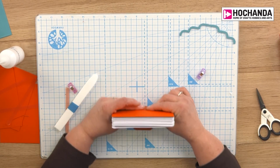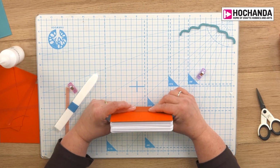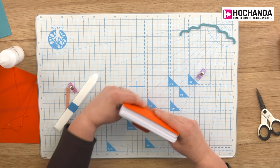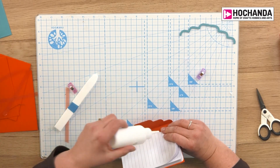So if you're using any bookbinding glue or anything like that, this is quite tacky glue. It's quite thin, but it's very tacky. It just needs holding for a few seconds, just to keep it in place. So you just need to be nice and patient. That's it. Okay, that should be holding. And then we're going to repeat exactly the same for this side.